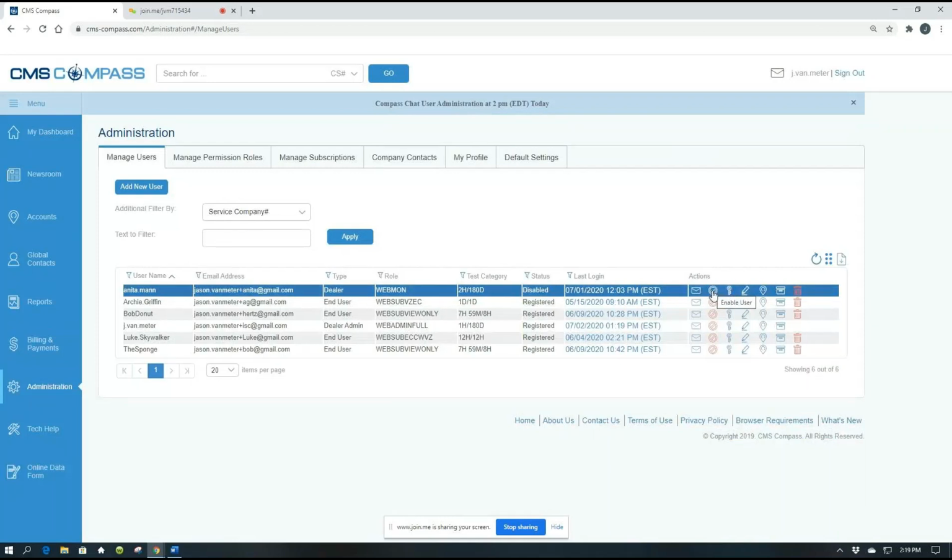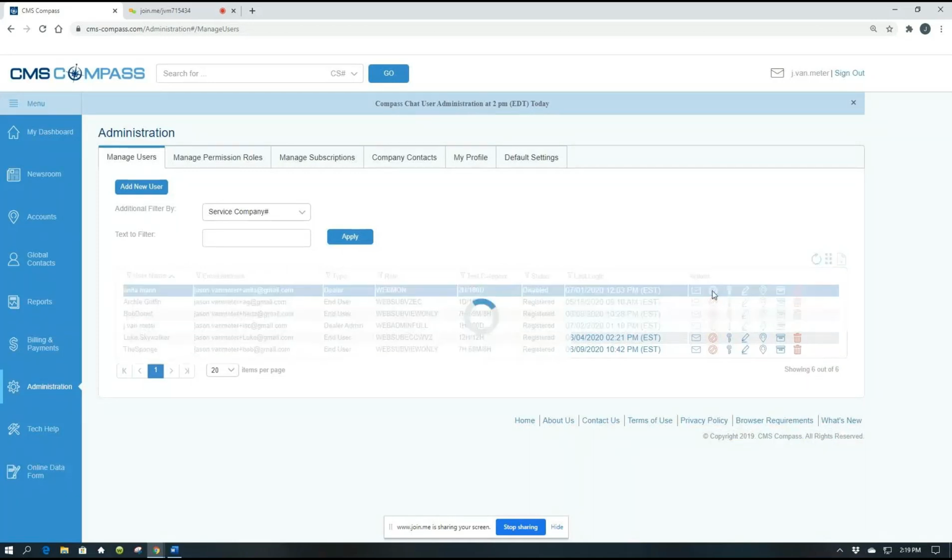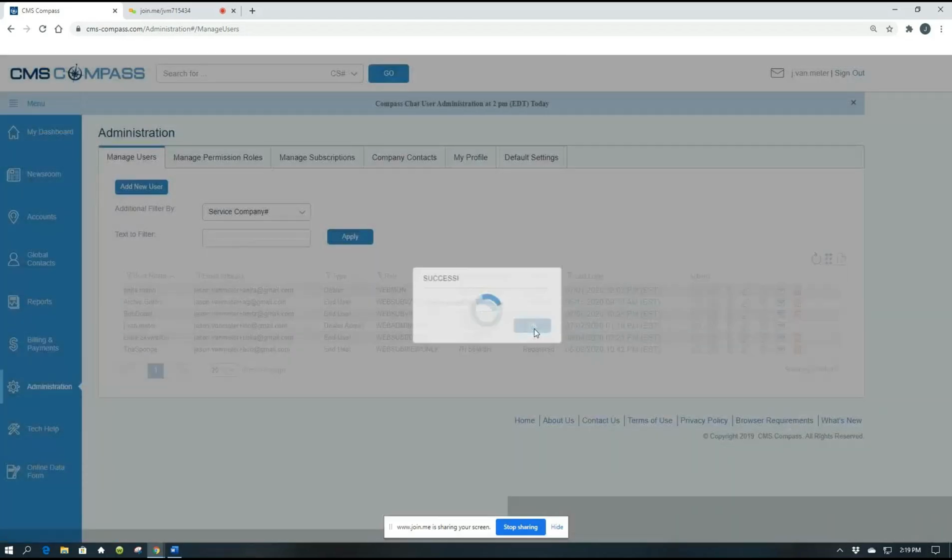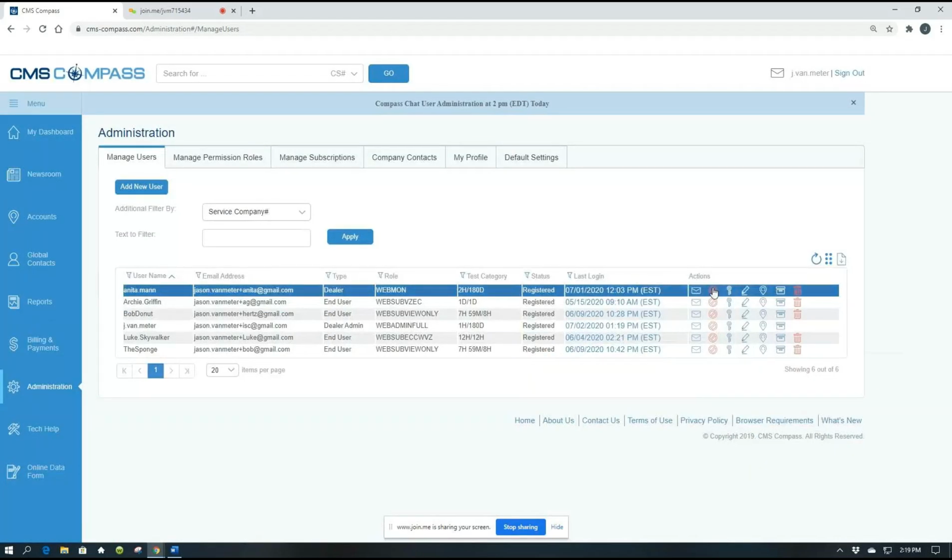This icon right here is to disable the user. So let's say that Anita is going on vacation and is going to come back in 2 weeks. I don't necessarily want her logging into Compass while she's on vacation, and I don't want to delete her because I don't want to have to add her all the way back in. So this button right here allows me to disable her temporarily. So I click on that icon, and you'll see Disable User, and it'll say, are you sure you want to disable? You click the red button, and now I've disabled her. So success, user has been disabled successfully. You click OK. That dialog box goes away, and now you're going to see that she's been updated, and now she's got a green check to go, okay, now let's re-enable her when she comes back from her vacation. It's the same thing here.